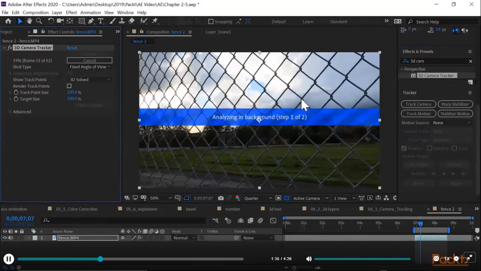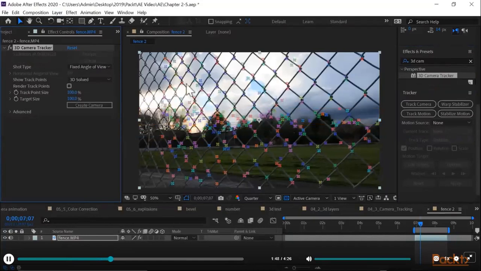And you can follow along and look at where it's at in the process. Usually it'll say how many frames are left. And when it's solved, you will get a message saying it's solving the camera and you will see these track points. And these track points represent different areas you can create a good target for it.